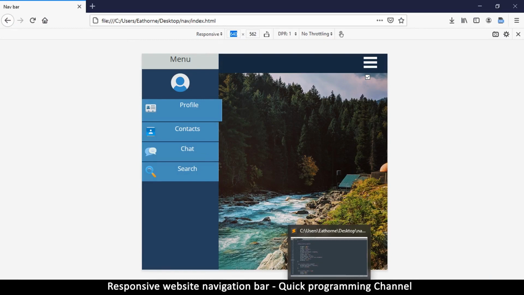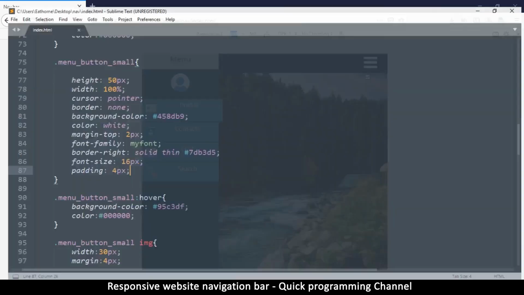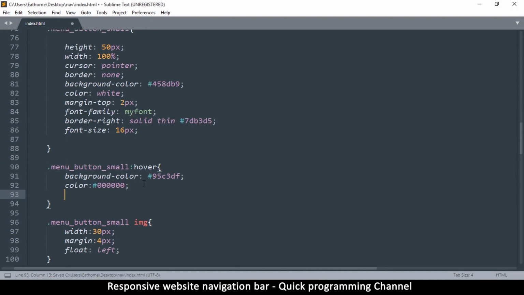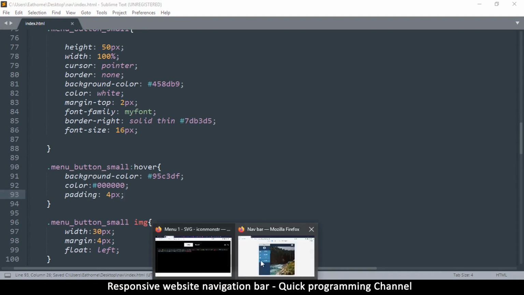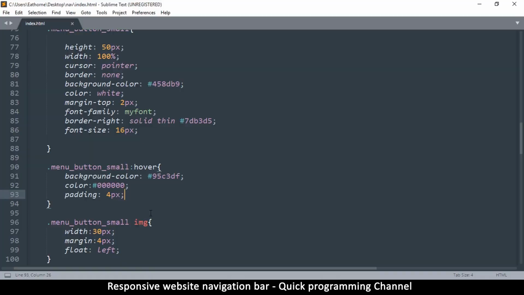Actually, interesting thing is you can use this as a way to hover on these, make them more interesting. So what you can do for this is, let me remove this padding here, and on the hover I can put it there instead, and that way if I refresh and do this, you see that's going on there to show that this one is selected.